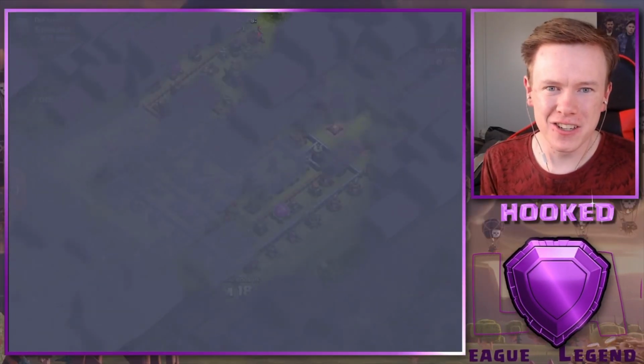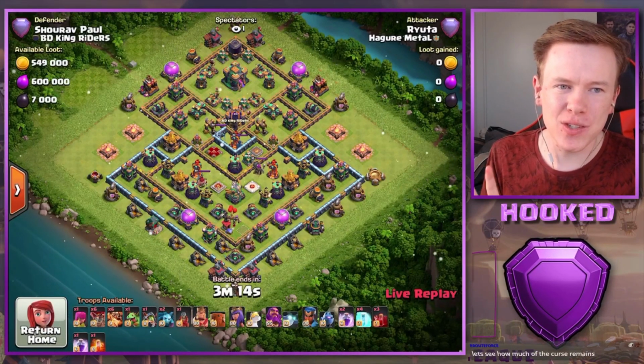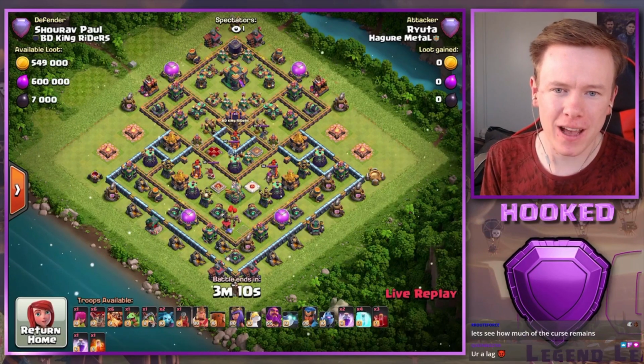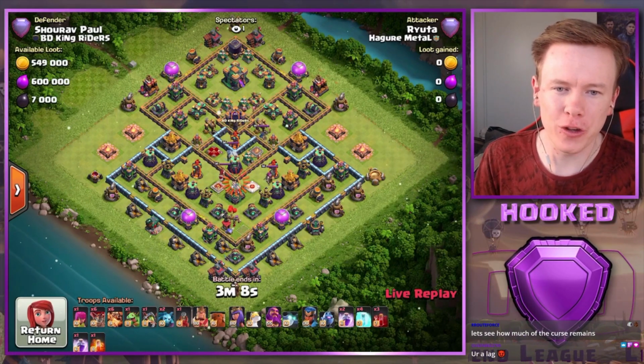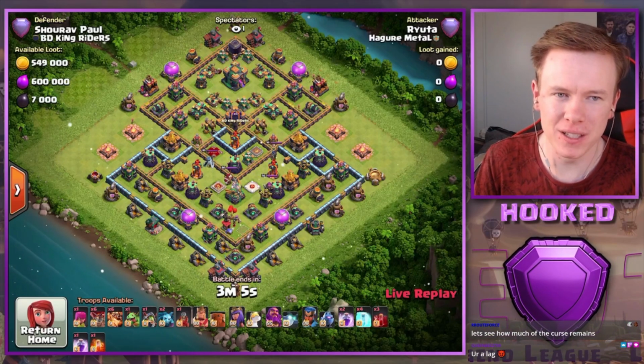And we have another new player on the channel. Never had him on before. It is Ryuta of Higua Metal. He's actually a teammate of Katsumi, and you all should know Katsumi. We've had him on stream and on YouTube a few times now. He's insane with Bliss Lalo.